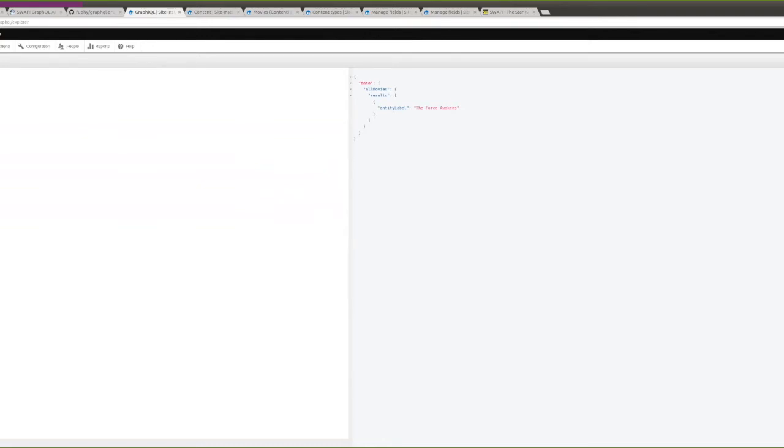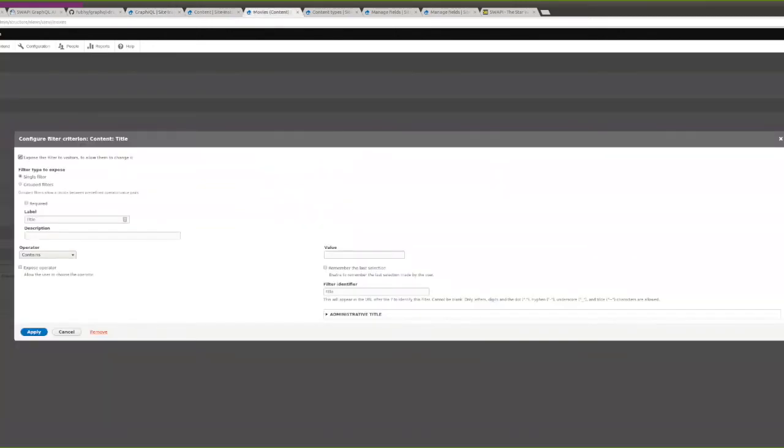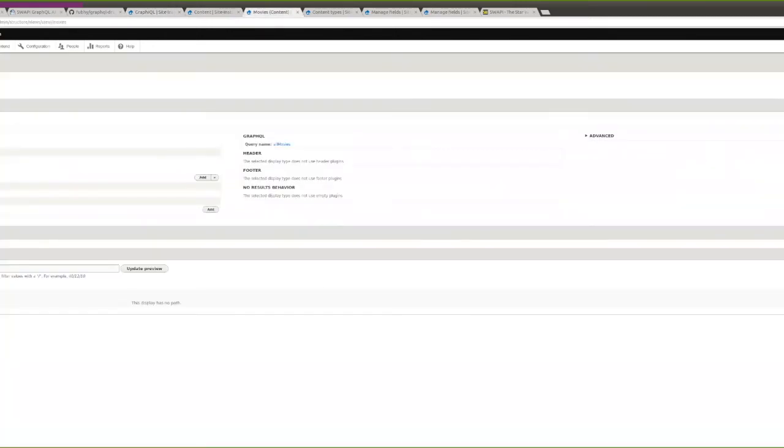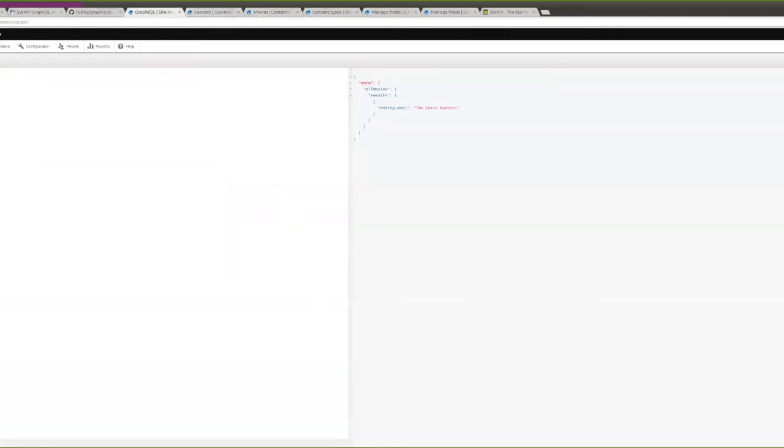Now, because I'm using an entity display in this GraphQL display for the view, this gives me access to the full entity schema that is also generated for the node query. And I can say, give me all of the characters from this movie. And for each of those, give me the label.